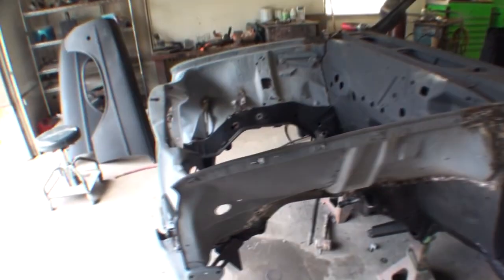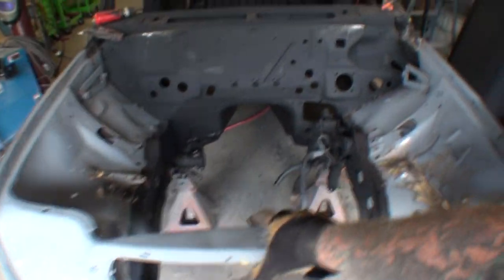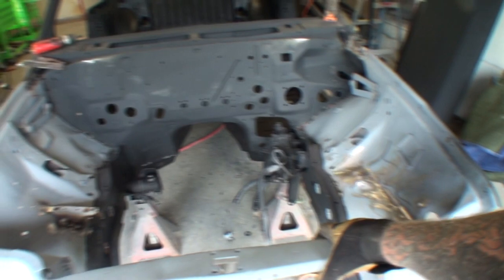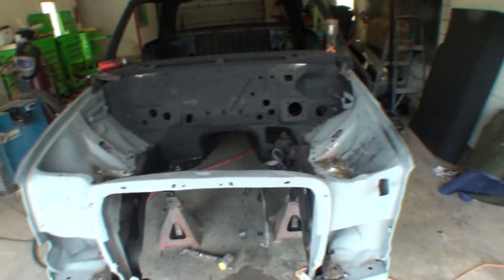This was a big job right here. This took approximately, I would say, a day and a half total. Actually, more than that, probably almost 2 days to complete this whole front assembly and put it back on the car properly.